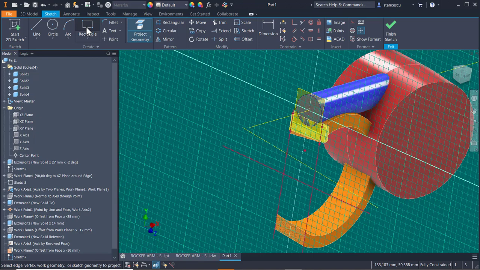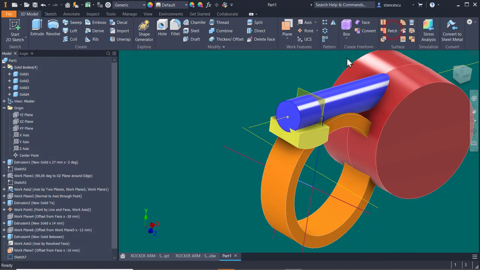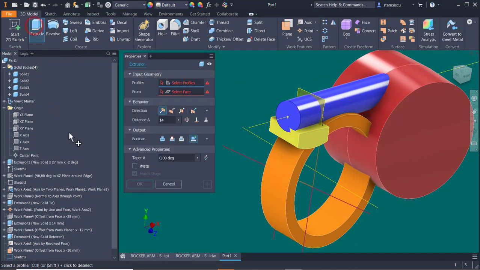Good. I draw a rectangle between these two verticals, and which contains the superior side, contains this point. Good. Finish sketch and extrude.